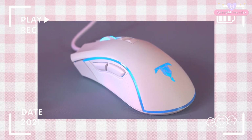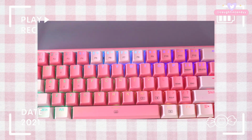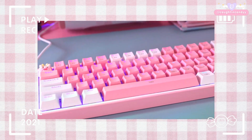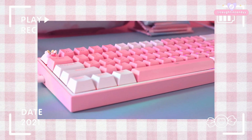It's really good. And the keyboard that I'm using right now is from Red Dragon. It's their Fizz K617 60% keyboard, and it's really cute. I love the sound. I really love this keyboard. I think it's a really good keyboard. If you want a video about my Red Dragon keyboards, let me know in the comments, because they're a really good affordable brand.